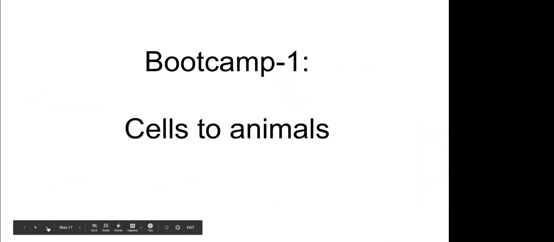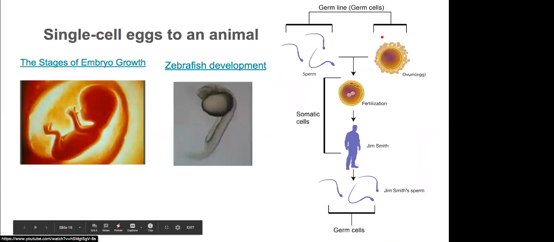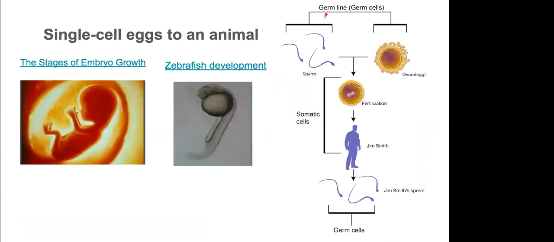Okay, we were right here. So what happens in this development of single-celled eggs to an animal is the sperm from the male mixes with the eggs from the female, as we all know, and then this gives rise to a fertilization process where this development from single cell to multiple cells, and then multiple cells specializing to form organs like head, eye, hands, and then the complete body happens.